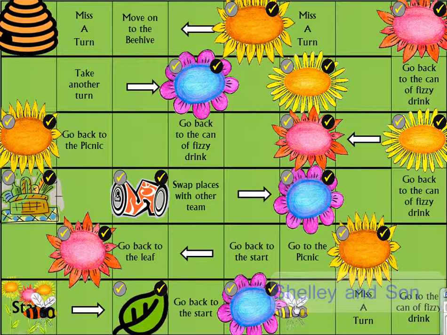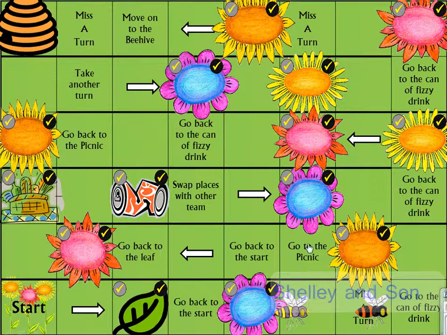And then the other team has a turn, so they roll a 6, or they pull out a 6. 1, 2, 3, 4, 5, 6. Being that it's that team, we're going to hit on the far side of the square, so that's that marker. It's landed on miss a turn, so the other team's going to get to do the dice twice. They roll a 5, say again. 1, 2, 3, 4, 5.